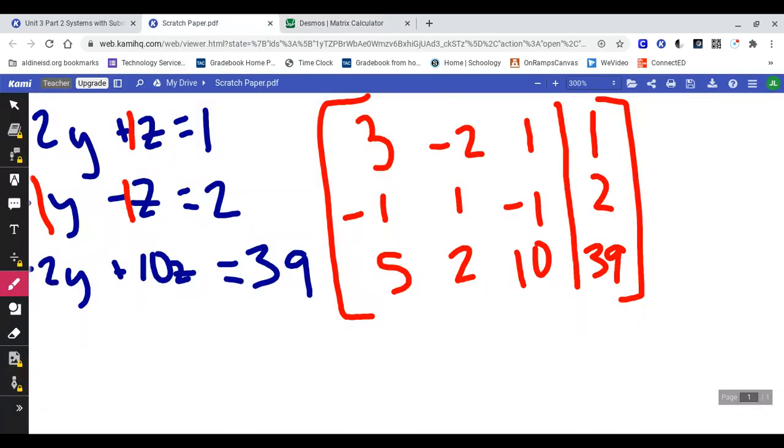So when I go back to my numbers that I need to input, I notice that there's 3 different rows and 4 different columns.